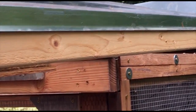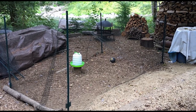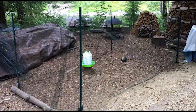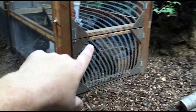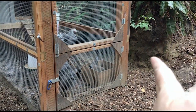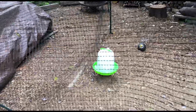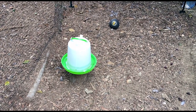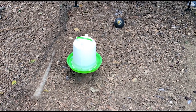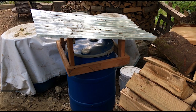I put flashing around the run roof to help protect the two-by-fours since they're not treated. I have four-foot-tall black plastic fencing with T-posts that the chickens can come out into for more room to run around. Normally the fence runs over to the coop so I can open the door, it latches to the fence post, and they can come out and play. In really hot summertime I also put extra water out in the run because the nipple waterer works well but they need a lot more water in the heat.